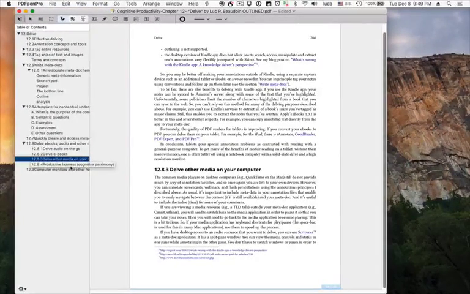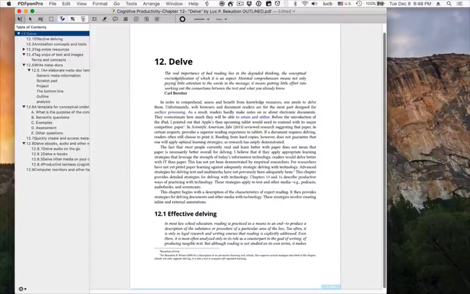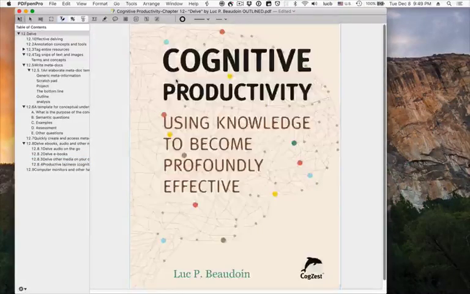Obviously, you won't go into this kind of detail for everything that you read, but this is helpful for important knowledge that you really want to master. As it happens, this chapter that we're outlining here is all about delving, so it is worth the effort, because developing good reading habits with electronic documents is essential for understanding and using knowledge gems.